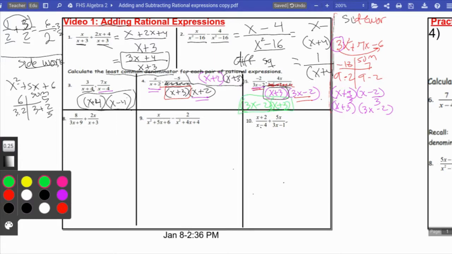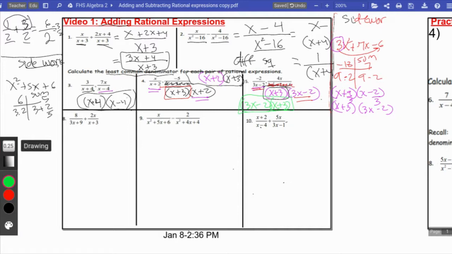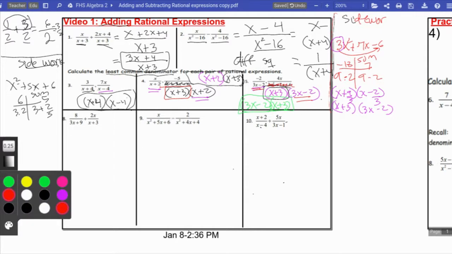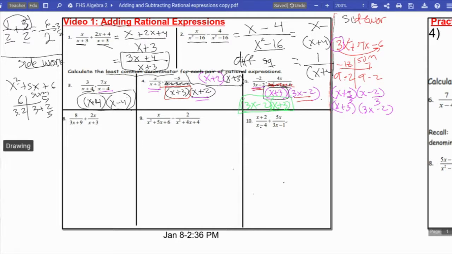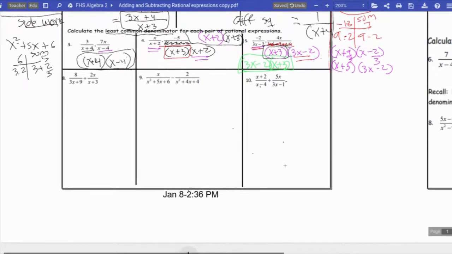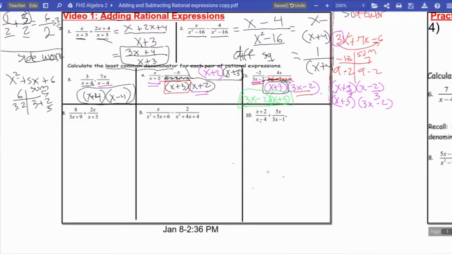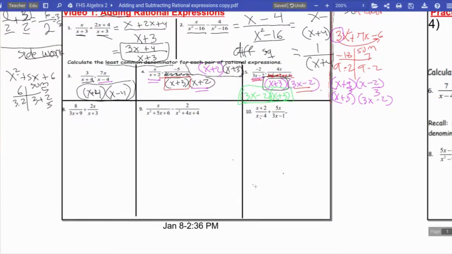That's it. So this is how you just find it, right? This is how you just get it. But now it's time to put all the stuff you just learned into work. So I'm gonna move this down a little bit. All right, so ready, set, let's do this thing.